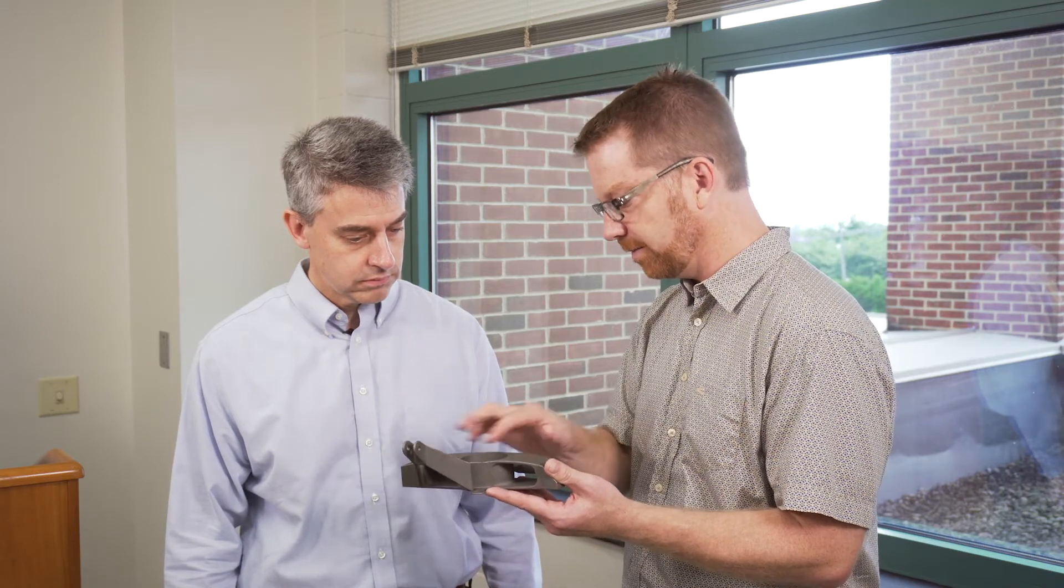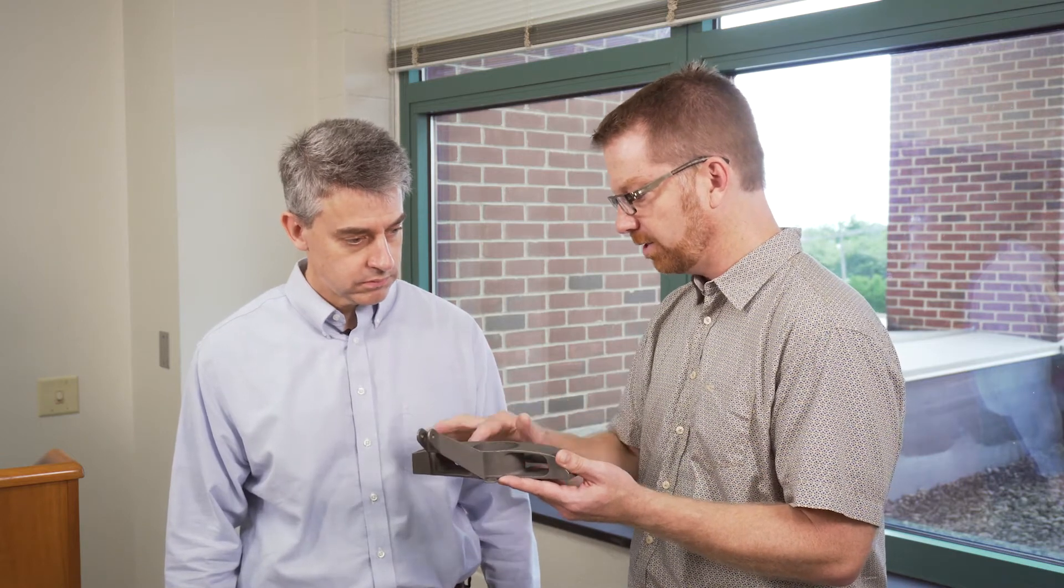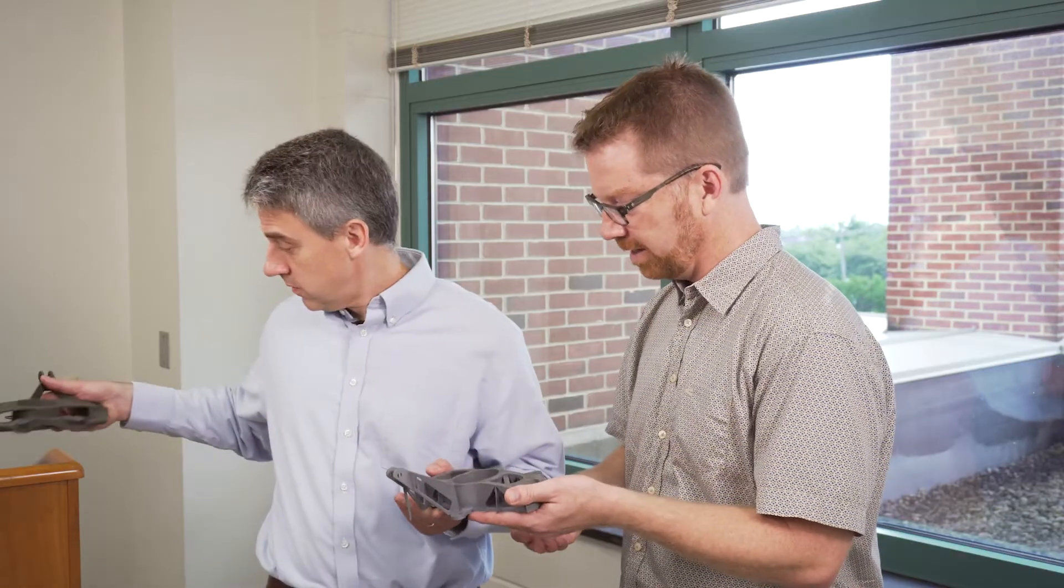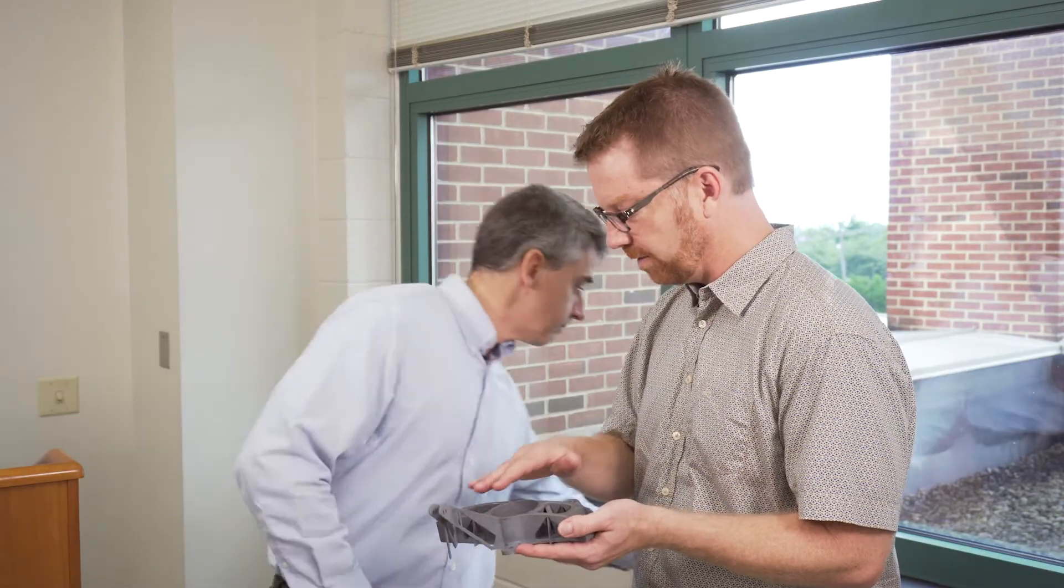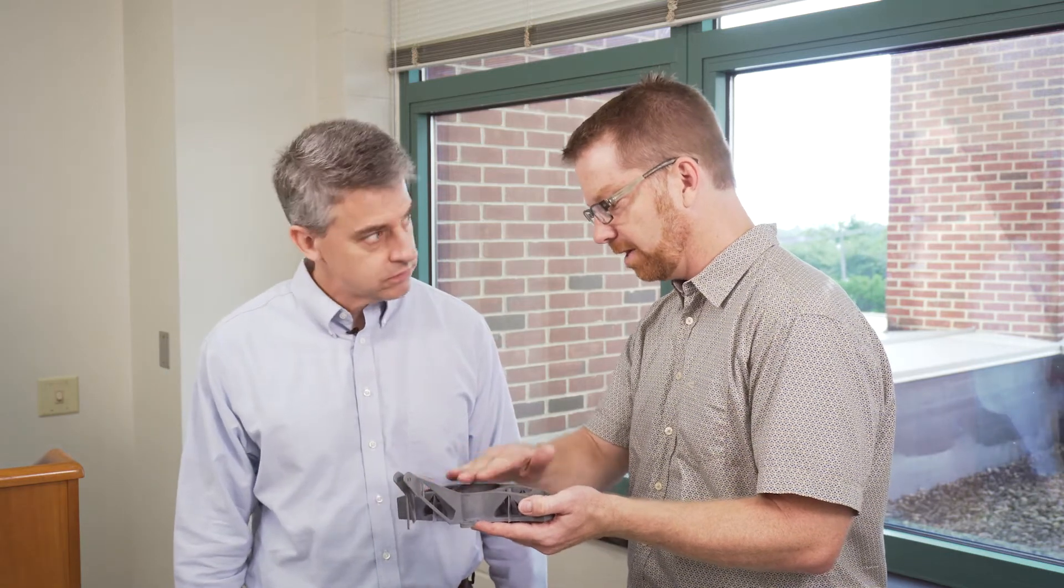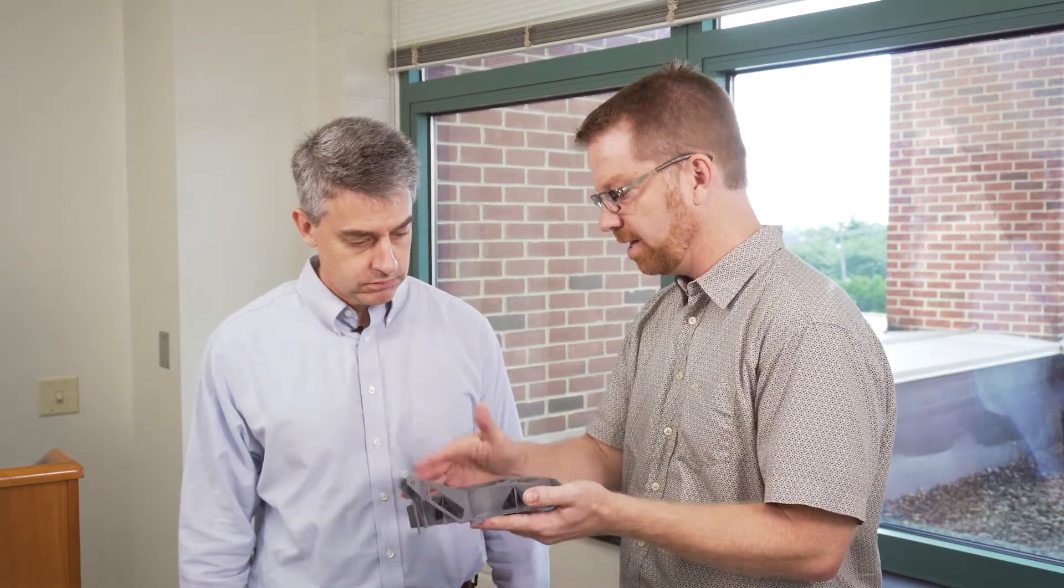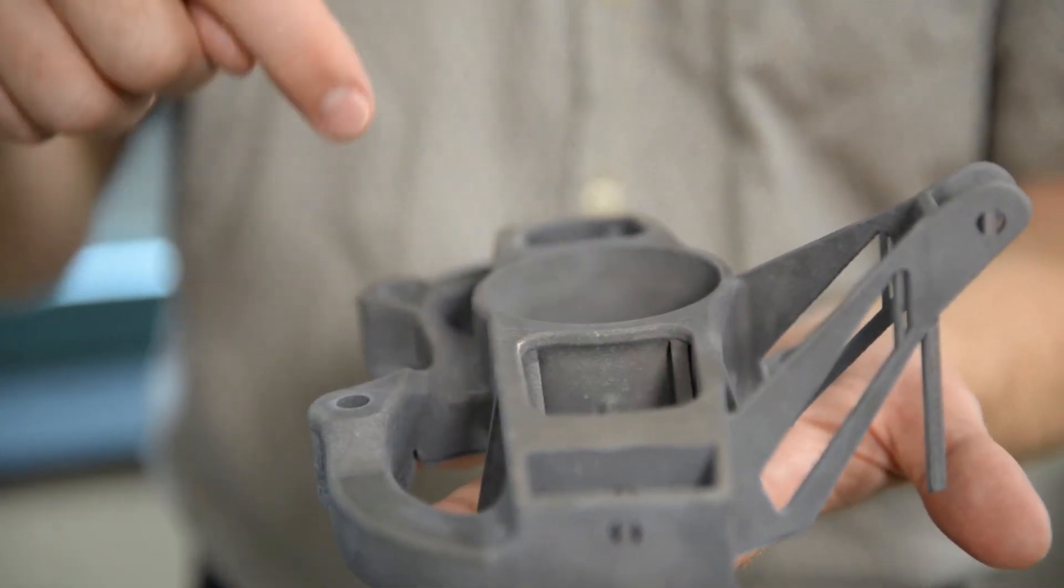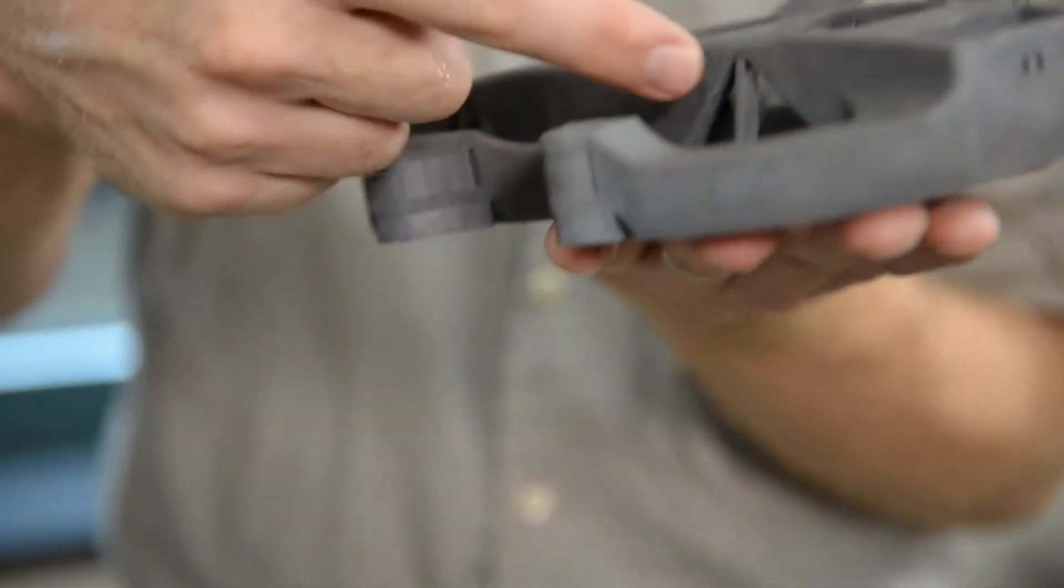How do we change some of this geometry and change some of the structures so that it still maintains the structural integrity as needed, but doesn't require as much support structures when it's being built? And so this is actually the end result there. And so what we've done is actually eliminated the caps, if you will, that are over that particular part. They don't need to be solid like that. We can lightweight it and then remove some material, but then we add some stiffening ribs in here to be able to do that.